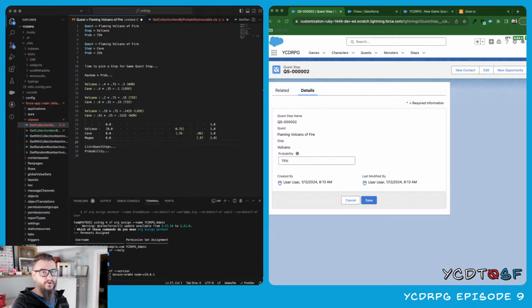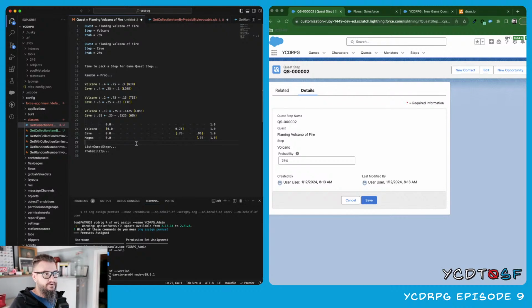In our volcano quest, sometimes it's a volcano tile, sometimes it's a cave tile. What we want to do is give the percentage chance, the probability, of what those steps will be. That's the math we're trying to figure out right now. We already have a random number generator in the engine that we can use. So I want to be able to say this step could be volcano tiles or cave tiles or magma tiles, something we just made up, and there's an odds to each of those occurring in each step.